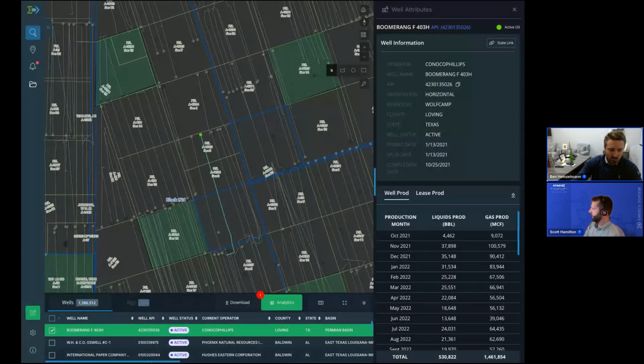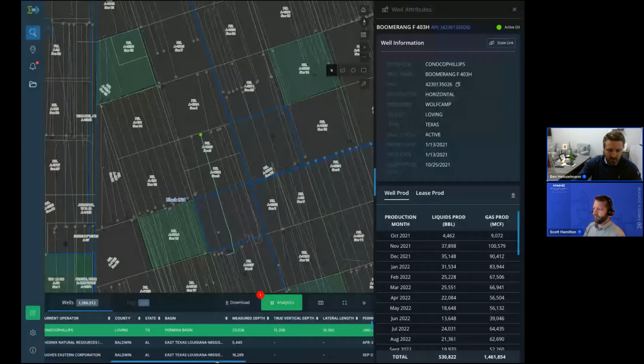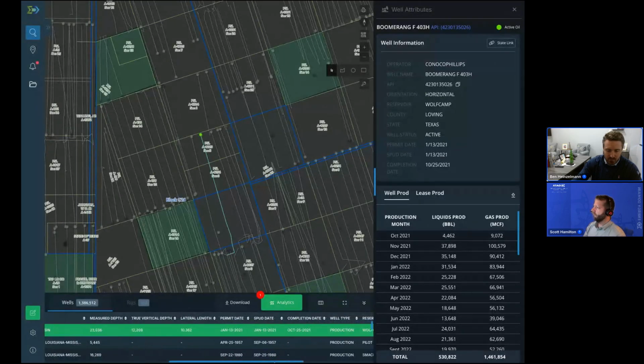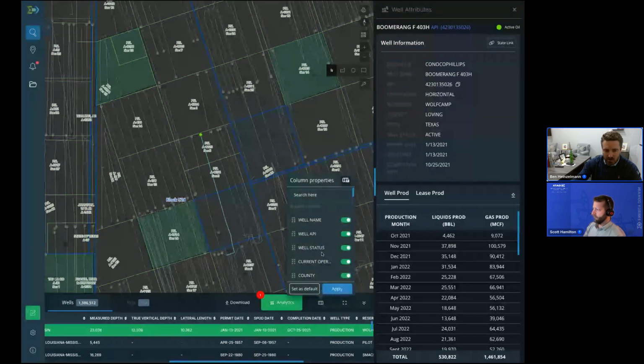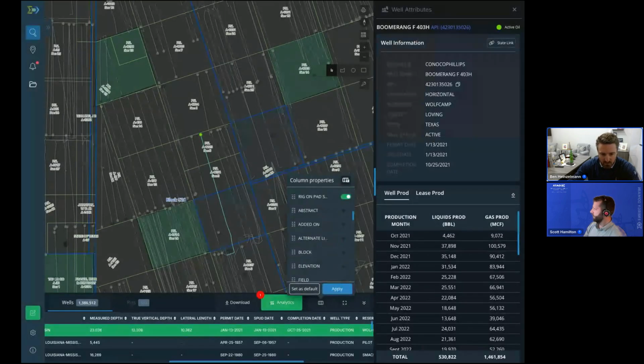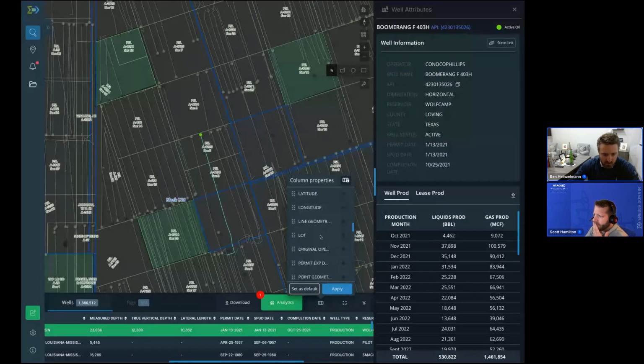So as I start to scroll over here, you'll see all the other fields. So, basin, measured depth, true vertical depth, lateral length, permit, spud, completion. And there's a choose columns button here. If I click choose columns, you can add whatever columns you want into the well header table. So you'll see what's defaulted on. As I scroll down, you can see there are a bunch of other fields. So I can add legal descriptions, abstract, block, township, range, field name, lat longs, the geometries.